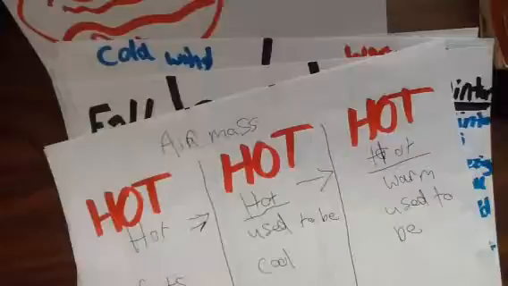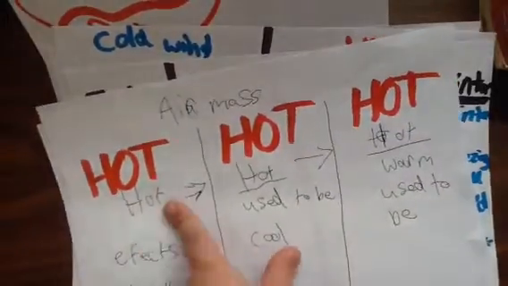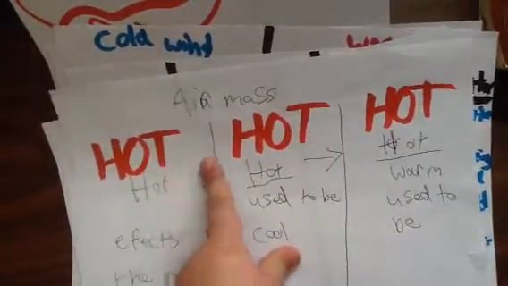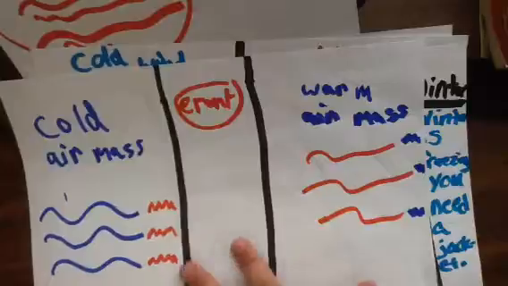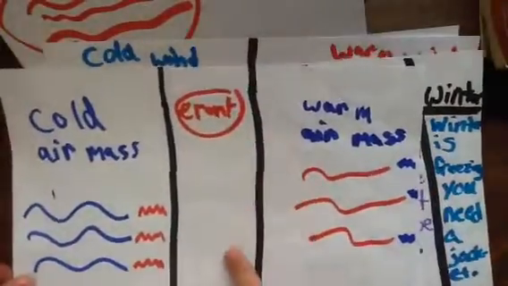Air mass. Air mass, so like one part of the air mass, say, would turn hot, and then it affects all the other parts of the air mass. Here we have a front. So the cold air mass would come in and push the warm air mass, and the warm air mass would come in and push the cold air mass. But the boundary in between them is called a front.